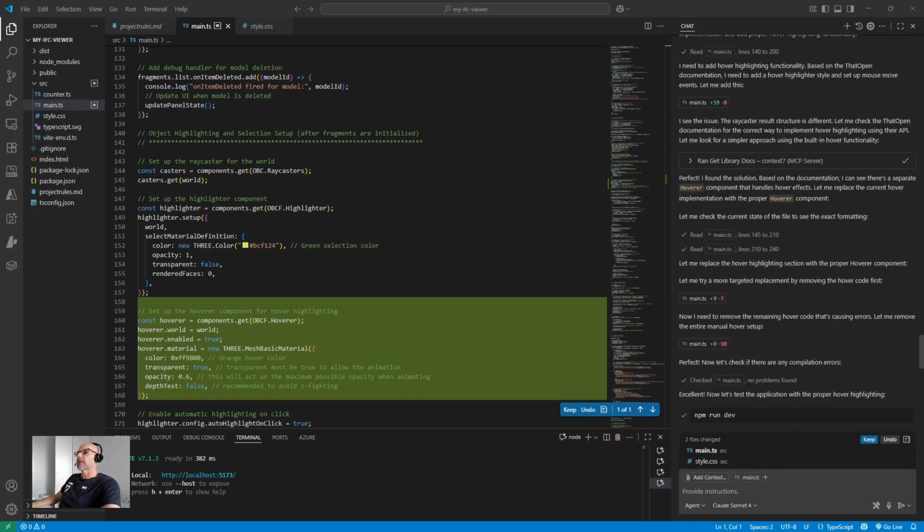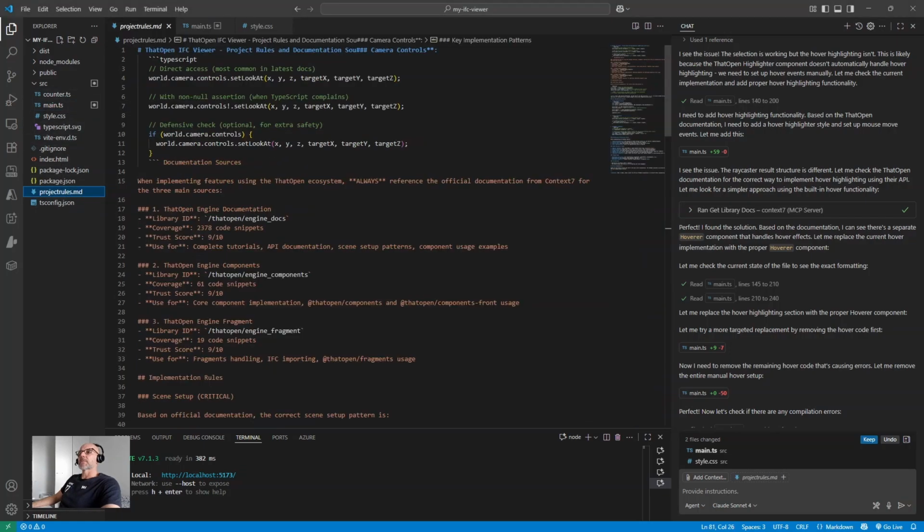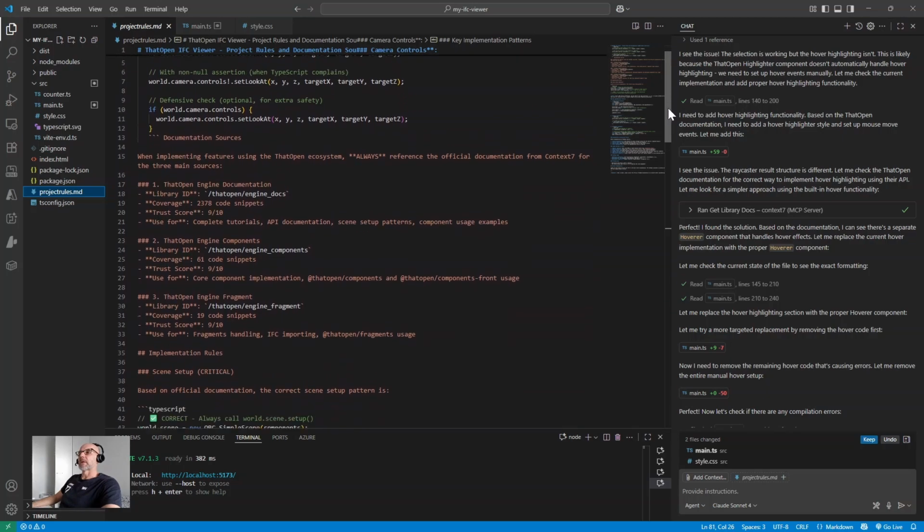And if you look back at the history, what happened, you can see that GitHub Copilot used the Context 7 MCP server. You remember in our first video, we created these instructions, project rules, and we asked Copilot to always use Context 7 with the Open Company documentation.